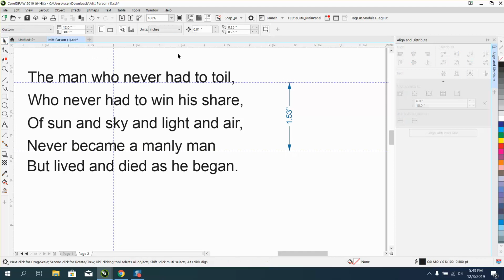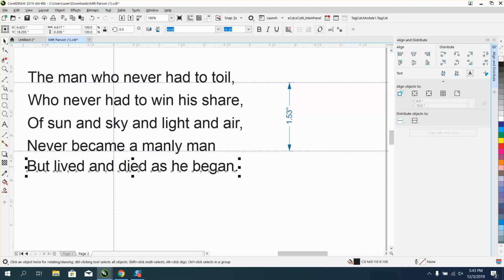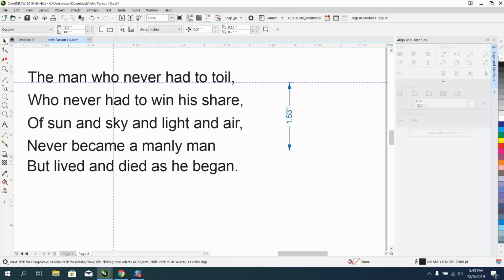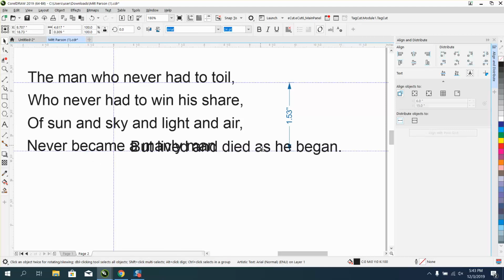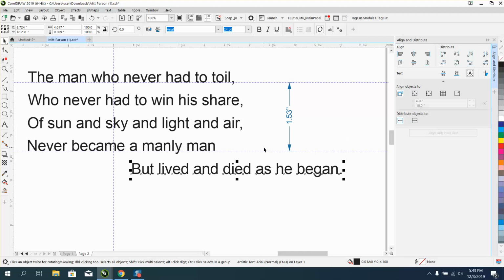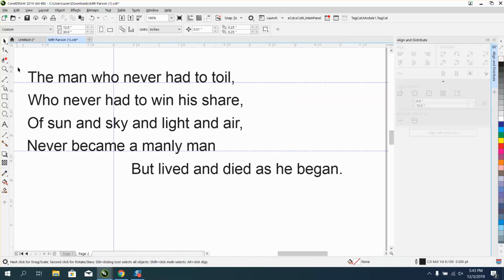Change our nudge factor to 0.51. Move this line up. We're going to move it way over here so we won't get them tied up. And we're going to nudge that guy down. That ought to make it equal.